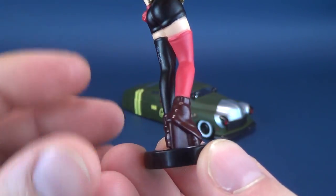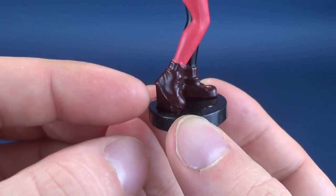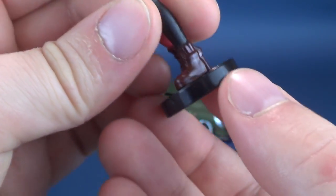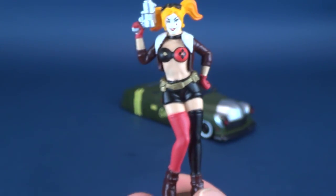They do make a few corner cuttings here. In the case of the sole, they sort of have to paint it to make it look like it's part of the boot, which ends up making one boot look like a platform boot while the other is completely a regular flat sole. Other than that, though, I'm really impressed with how these look.